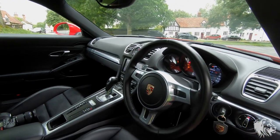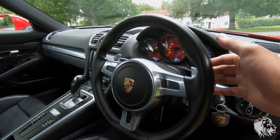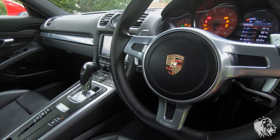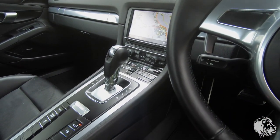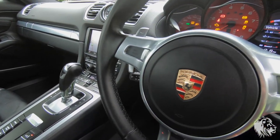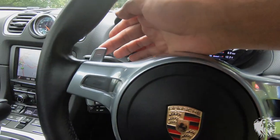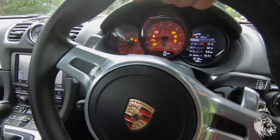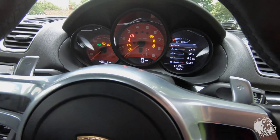In terms of specification, this thing is incredible. It has a sport-designed steering wheel which has the paddles rather than the little buttons to change the PDK seven-speed box, which is a semi-automatic box. It can be run in full manual or full-auto mode, or a combination of the two. It has a plus on this side and a minus on that side, so it's very clear as you steer that those paddles move around with you, so you can keep your hands exactly where they need to be.